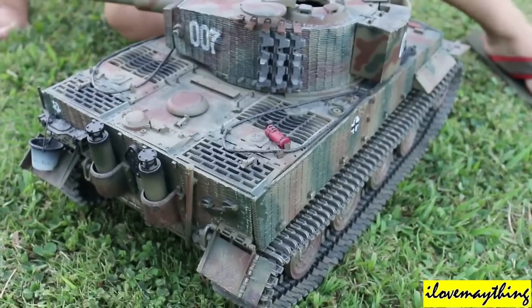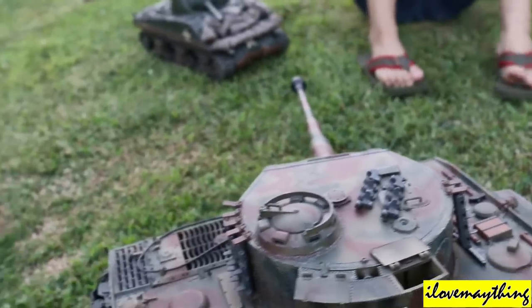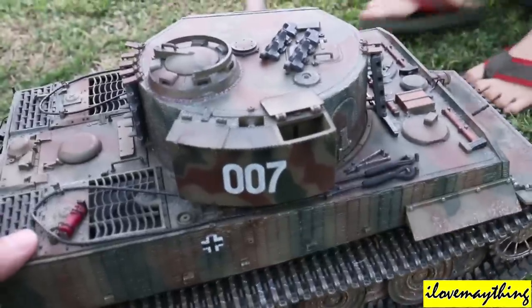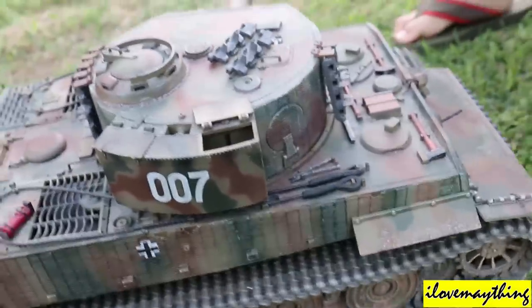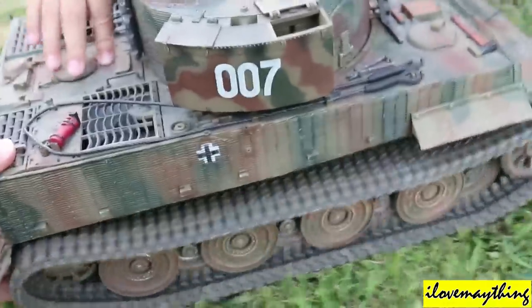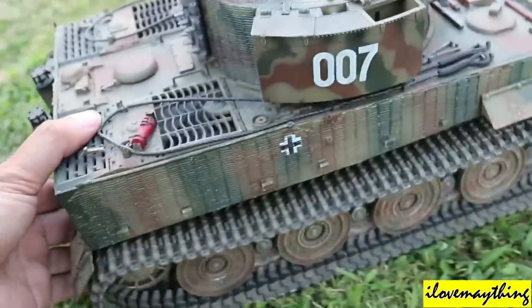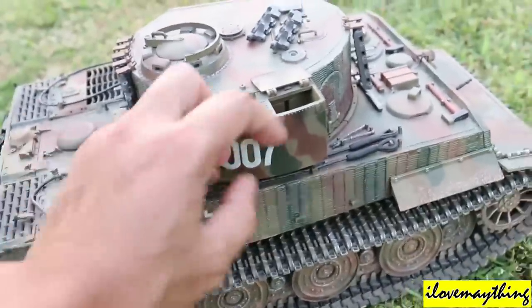Tiger tank! Sherman tank spotted! Fire the 88 millimeter cannon! Just fire the engine! The engine's on fire! Let's get away from here! It's on fire! Oh, it's too late! The tank is going to explode in 5 seconds! 1, 2, 3, 4, 5!